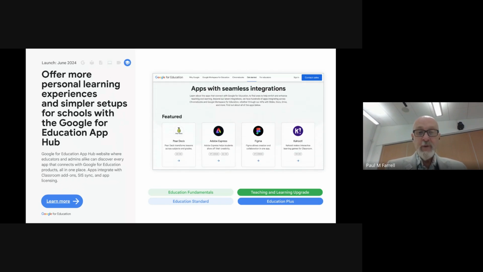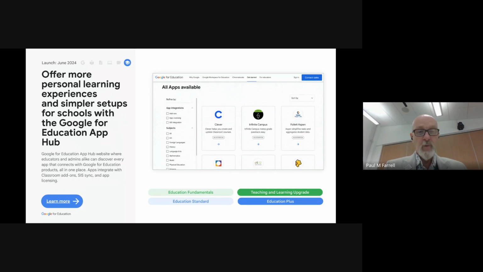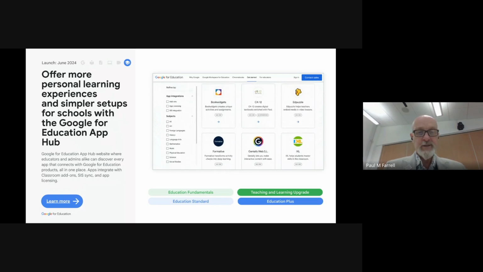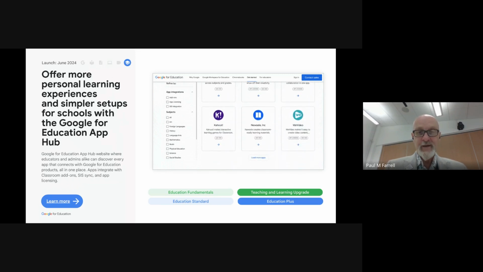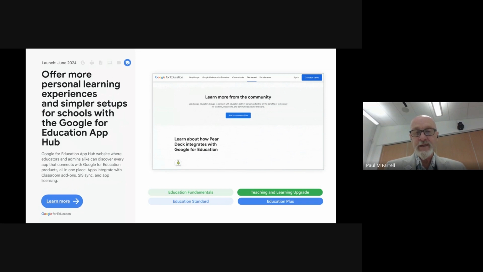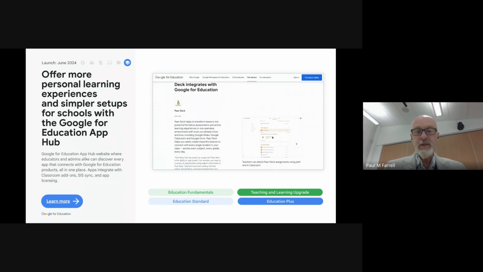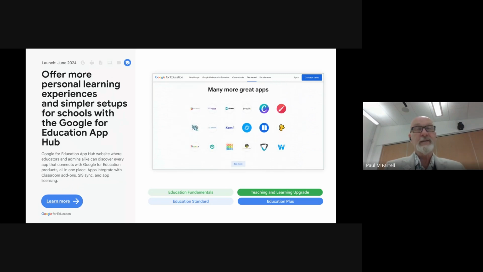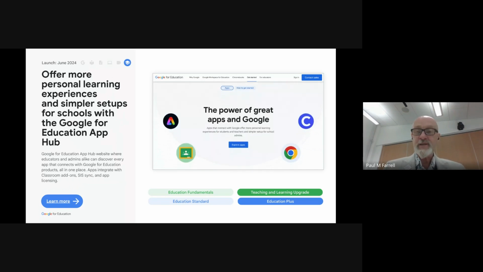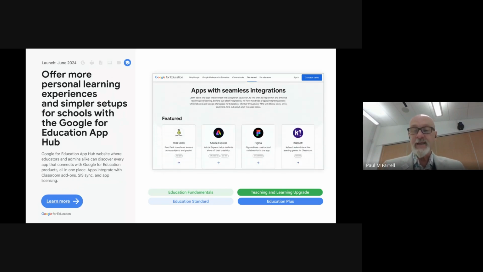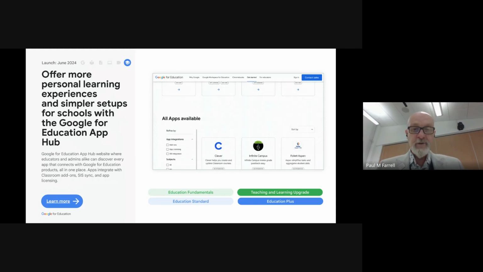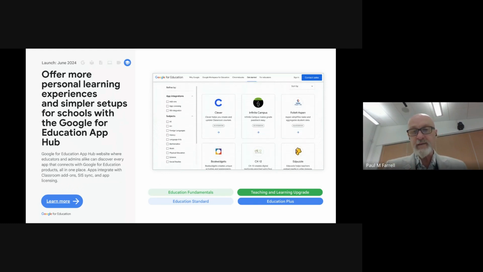Google for Education App Hub. If you're not aware, it's been there a long while, Google for Education App Hub. The link will take you to where it is. It's just a free site. It tells you about all the apps, literally all the apps that connect to Google Workspace, and gives information about the pricing and all those kinds of things. So if you're wondering about what you want to do, you've also got filters, so you can think, I need an app that does this for key stage 2 or whatever. Then you can go in here, you can filter and sort and get to where you need to be without having to go through them all. And you can specify free or paid and all that kind of stuff.